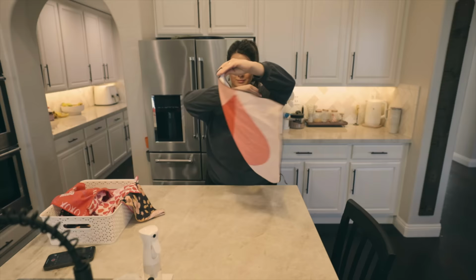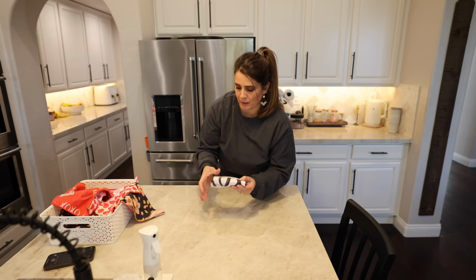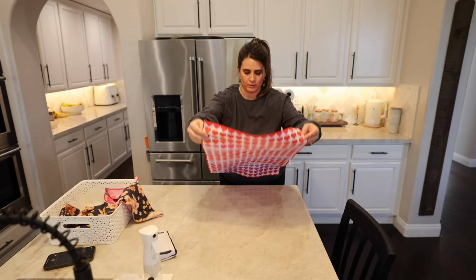Here, I'm just taking a few moments to actually fold all our towels. As you saw, we were almost out of our cleaning towels, and then I had a few of my Bloom towels that I needed to just fold up. I will link the short that I shared, specifically sharing how to fold it this way, but it makes such a huge difference in storing your towels.